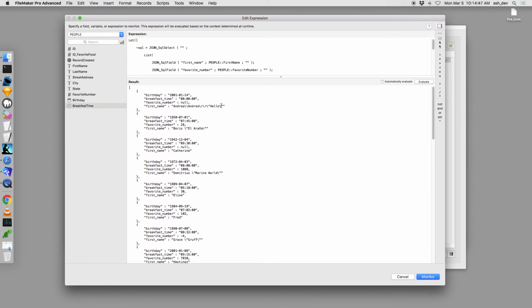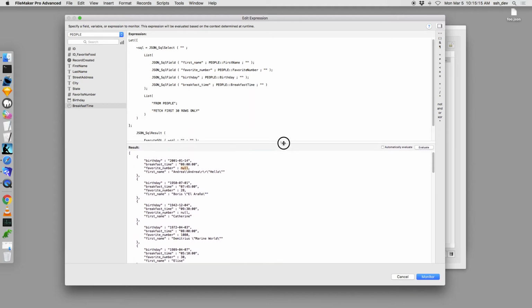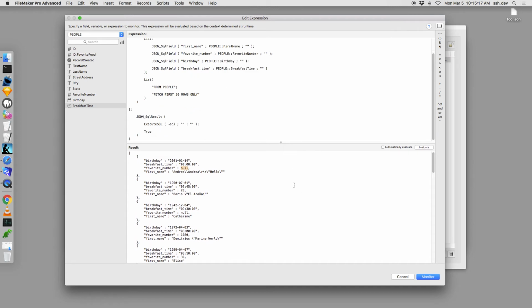Again, we've done the work to have the escaping being taken care of, which is good. You'll notice that the date value and the time value are being formatted in the format that you typically get from ExecuteSQL. You'll notice that number fields are being formatted as numbers. They're not quote escaped. You'll notice that when there's not a value in a number field, it's being properly set to null. So it's really taking care of the things that need to be taken care of in order to make this valid JSON per the data that we're getting out of the table.